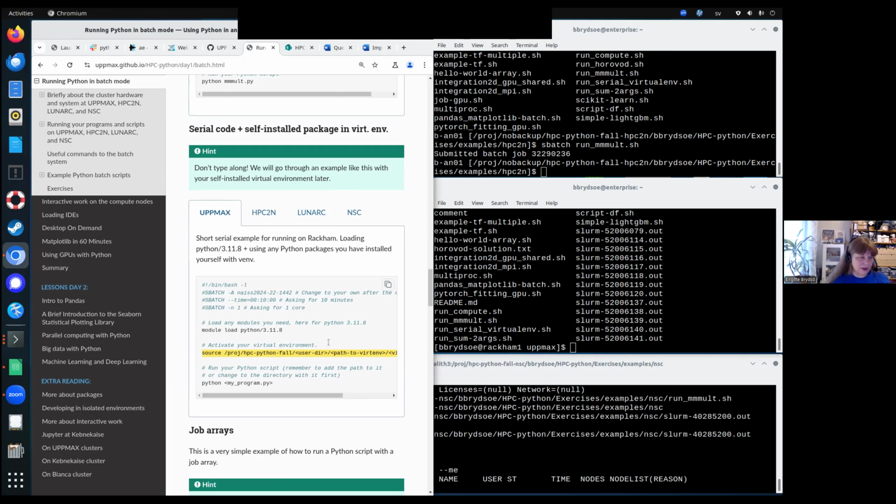So you just do that inside of your batch script, and then you have access to the packages you have installed in the virtual environment. And then you run your Python script.